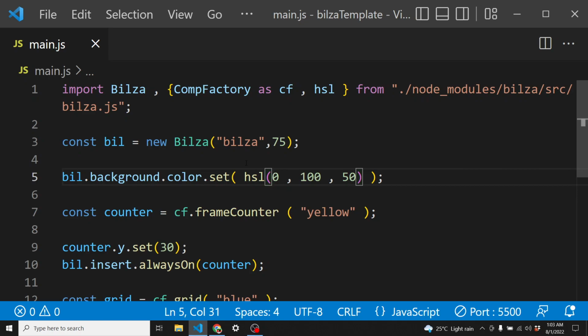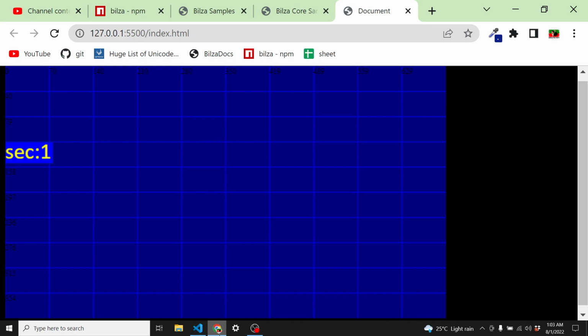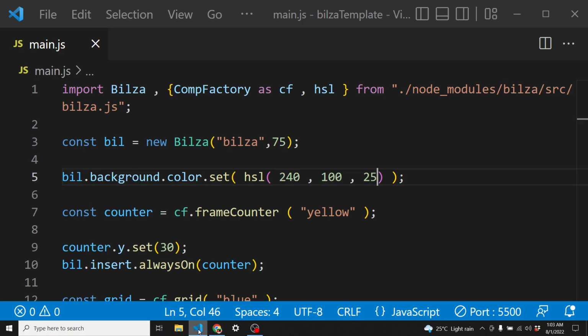Now I want to create a dark blue color, so that is very easy. 240 is blue, 100 is the same, but if I want to make it dark, let's make it 25. And you see now I have dark blue color. If I want to make it even darker, it's that.